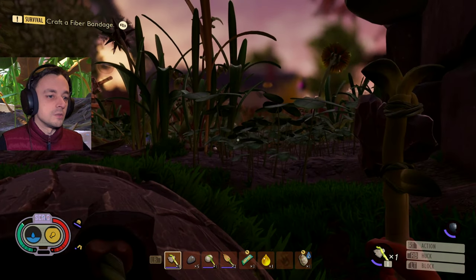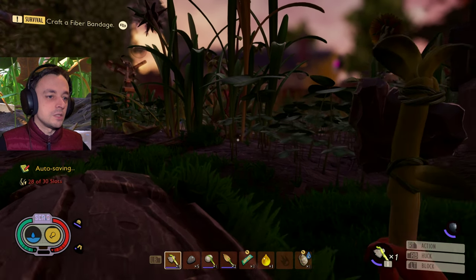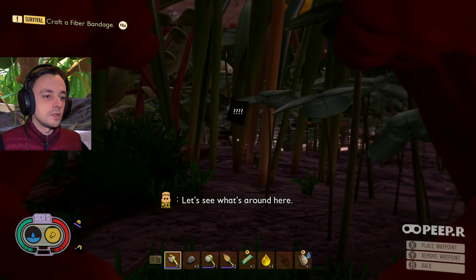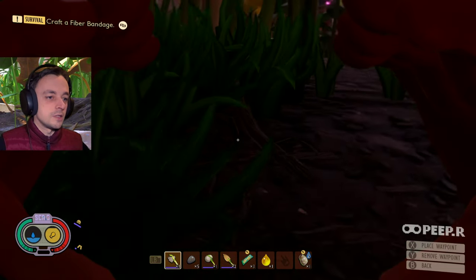That is right next to the mosquito. It's right there. That's not a mosquito. What is that? Let's see what's around here. What are you marking? I'm not marking a location. I'm trying to find the thing.